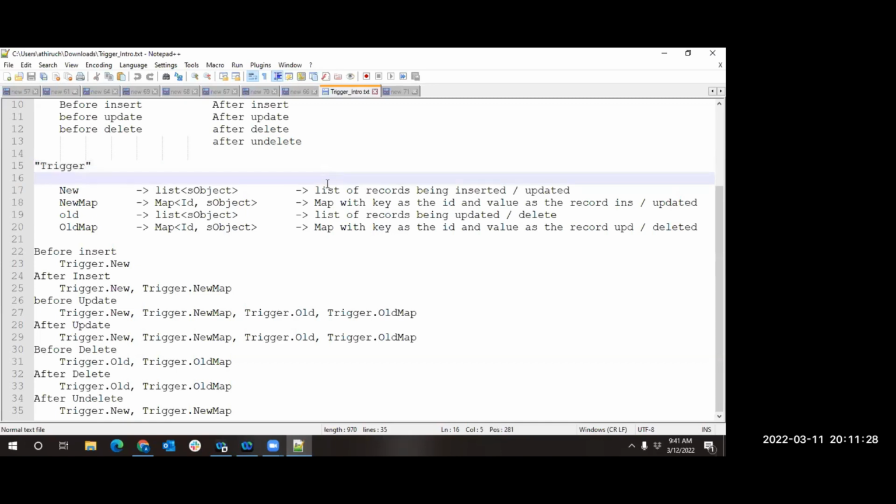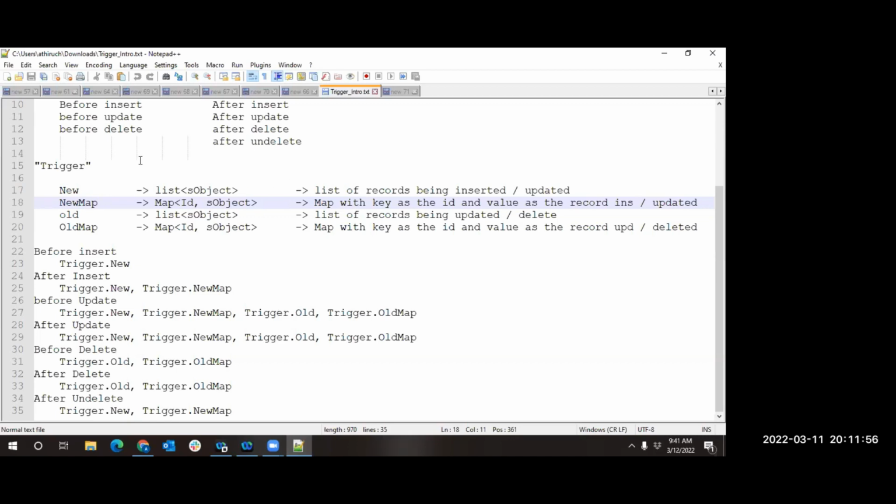Okay. For achieving bulkification, Salesforce made it quite easy for us. How? By giving us some context variables. They said that if you make use of these context variables, then automatically your code is bulkified. Try to leverage the context variables to the core so that your code is bulkified and you don't really have to worry about your system breaking, even if someone is trying to load bulk records at once. Okay. What are these context variables and how can we make use of them?